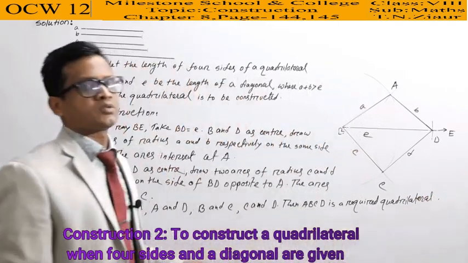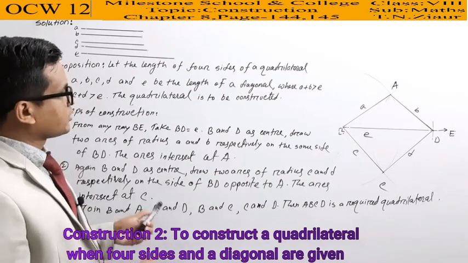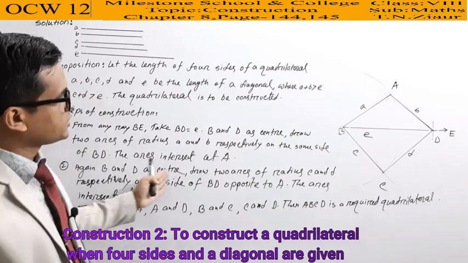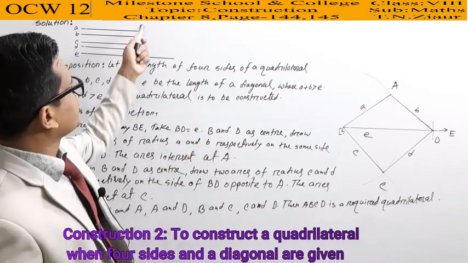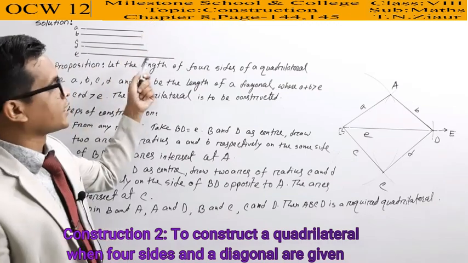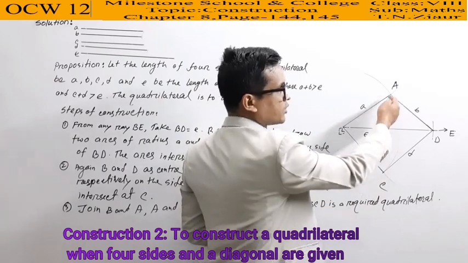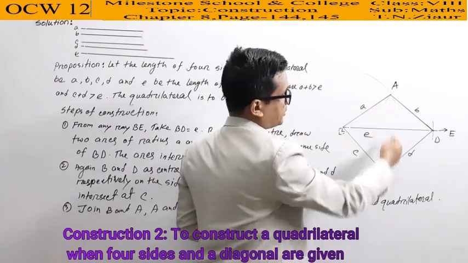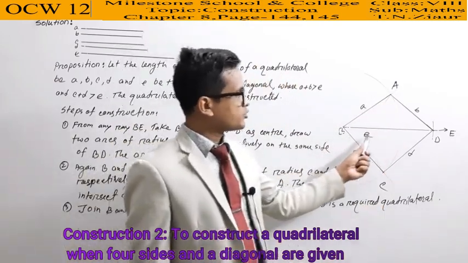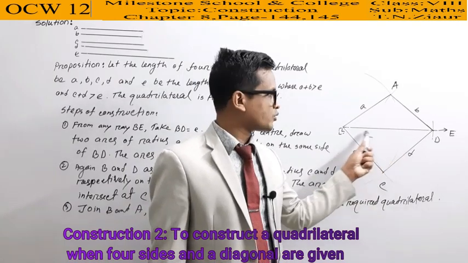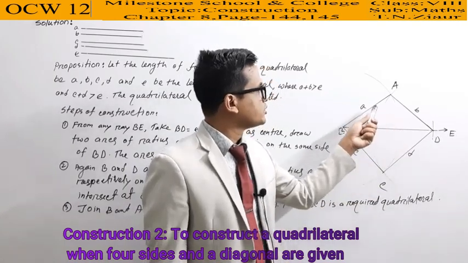Okay, students, have you understood this one? I think you have understood because this one is easy, right? Just you will take first 4 length and a diagonal. So this one is a diagonal and another diagonal, which one? This one is another diagonal. Clear? So first we have to take this diagonal. Okay, this one is a diagonal, you know.